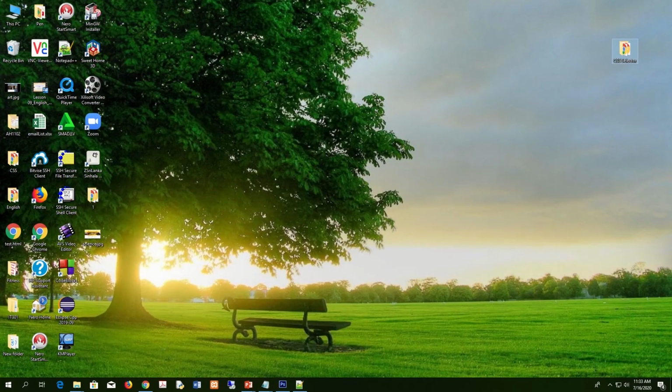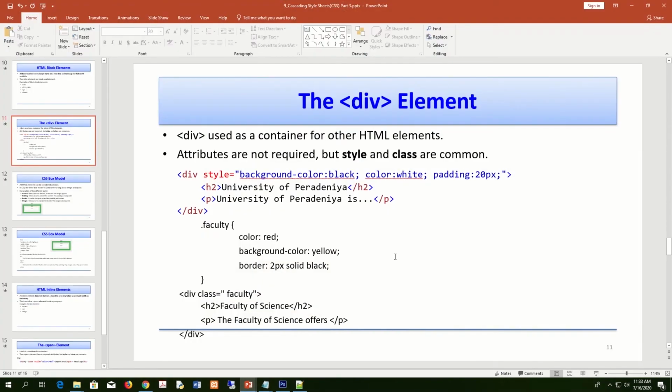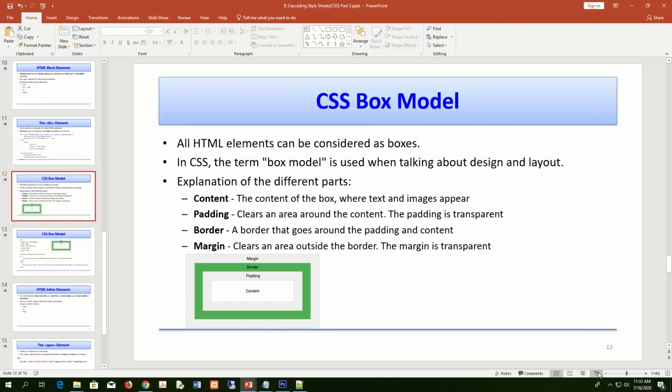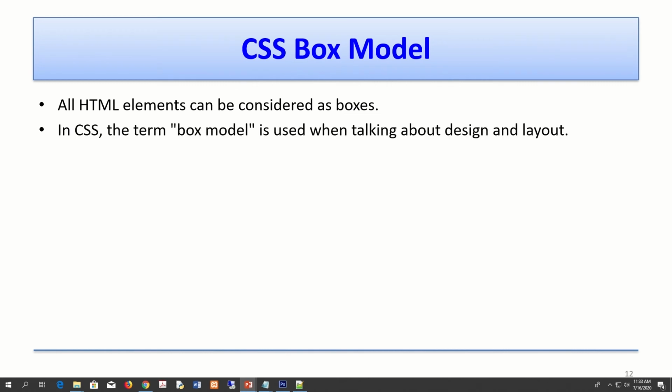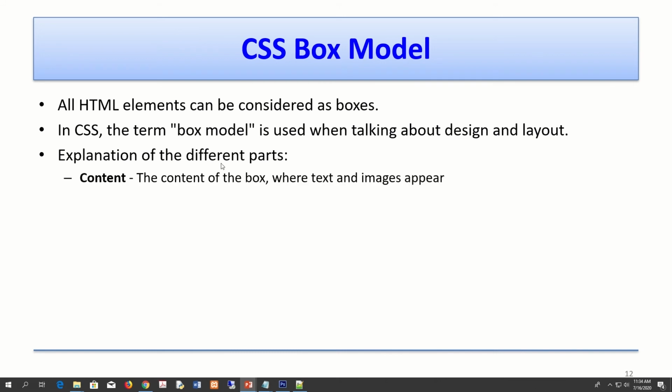Let's see the next one. Next one is the CSS box model. Actually all HTML elements can be considered as boxes, but in CSS the term box model is used when talking about design and layout. In the box model we have different parts. Content is the content of the box where text and images appear.